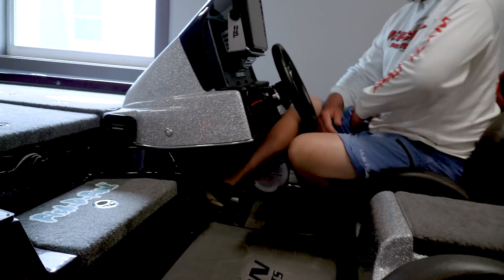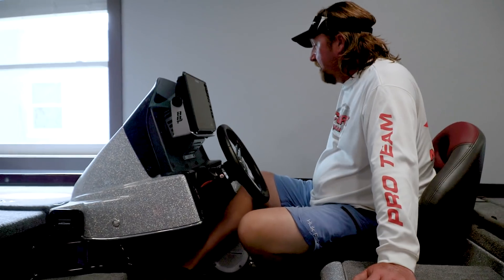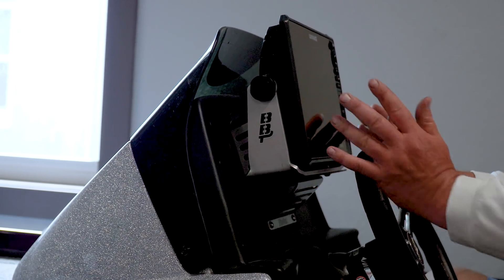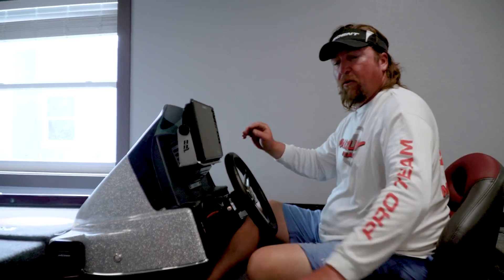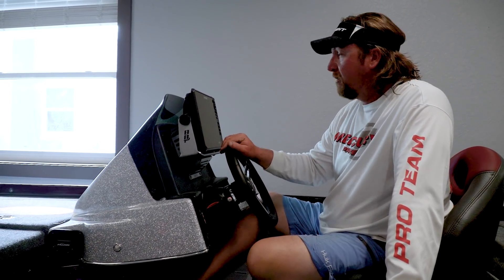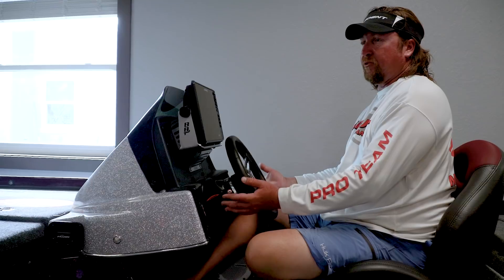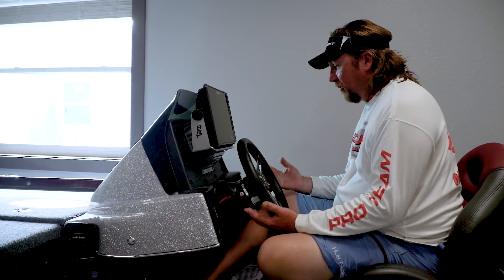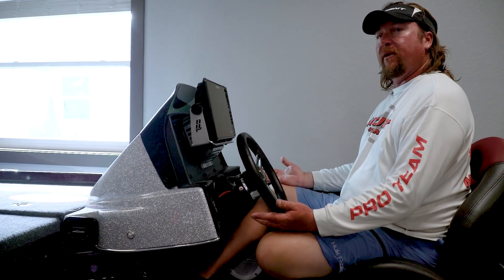I went with a hot foot in this boat and I don't like it. I haven't had a hot foot for a long time and I got convinced to put one in, and I hate it. I like cruise control and a hand throttle — my next one will not have a hot foot. I've got a Bass Boat Technologies single mount with another Lowrance HDS 12 right here. Later in the season will I go to two up here when we start fishing offshore more? Probably. But for right now we're in spawn time and I just went with the single. It's got trim switches on this side, jack plate on this side with blinker-style switches. Steering wheel is really cool.